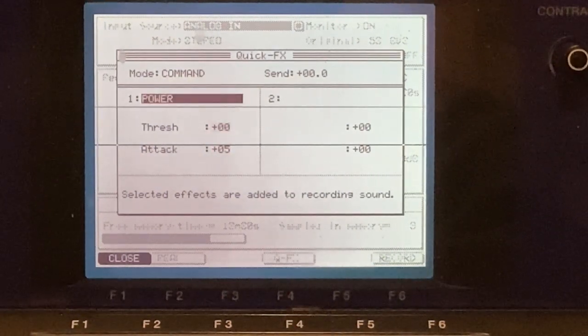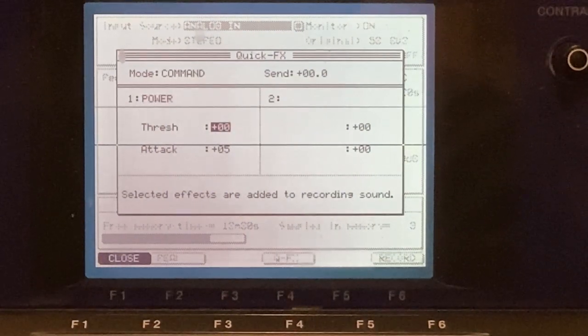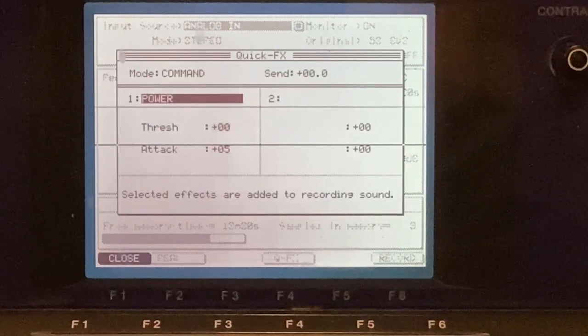If you want to know more in depth about them, you just go to the manual, and the manual breaks each one of these down, exactly what they are. Like I said, you have two attributes with each setting. With this power setting, you have a threshold and an attack.